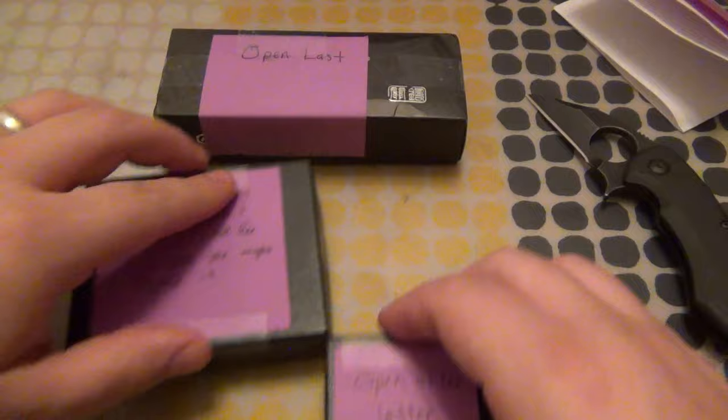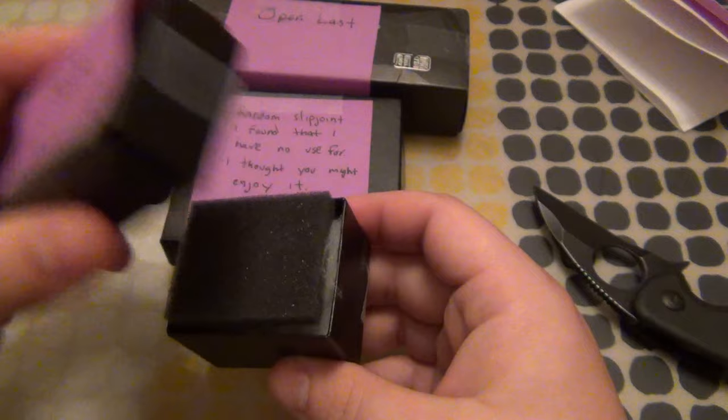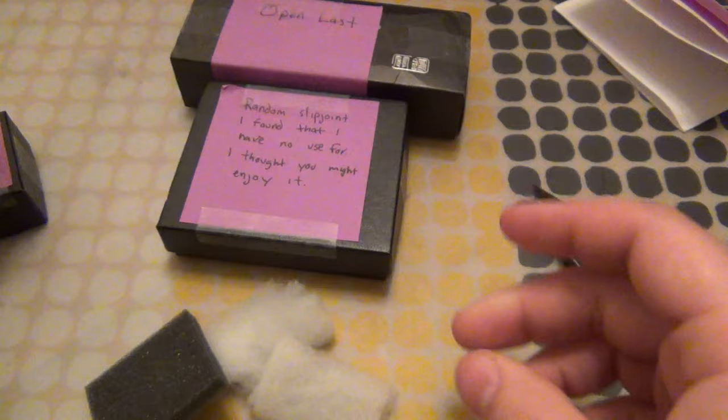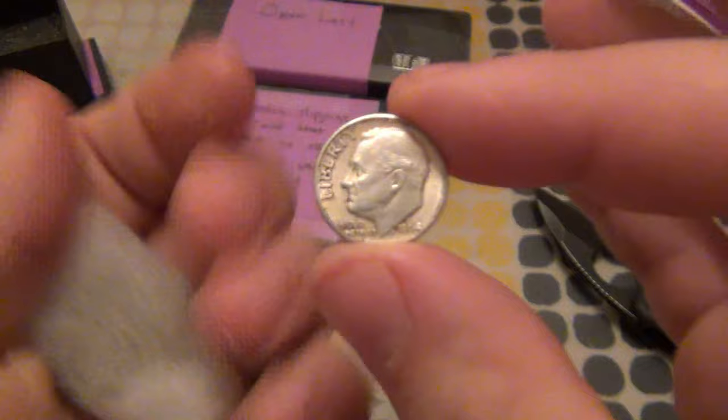Open after letter. All right, so we got a little bit of tape on here. And I think that's it. Oh, it's heavy. Well, there's a couple things in here. Okay. If you like some coins. Oh, no way. That, my friend, is a silver dime. You can tell just by looking at it quickly, but let's look at that.